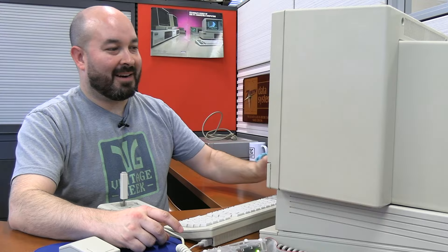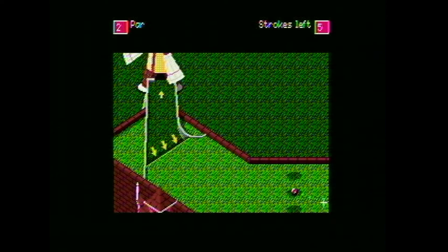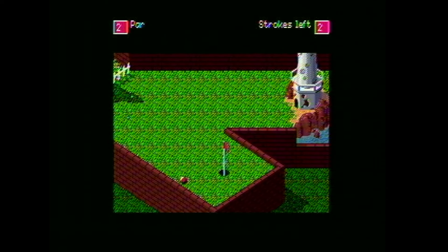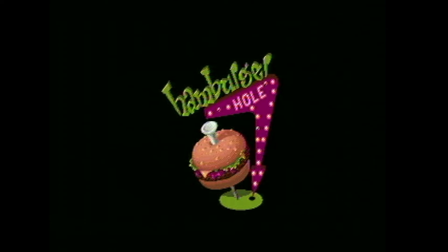Click or press key to play. Press button over ball, pull back, and release. Free stroke awarded for entering windmill. I'm not sure if this is going to be joystick or not. I assume I aim this way. That's going to be a little tricky — so if I click on this and then pull back. So close. The first hole wasn't too bad. Hamburger hole — it's making me kind of hungry, I'm going to be honest. This game definitely feels more Amiga-like in its graphics quality, and to some degree somewhat like the Philips CD-i that we played one time.